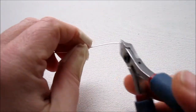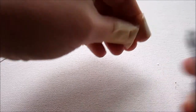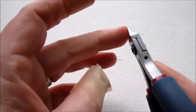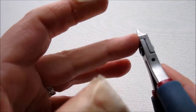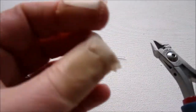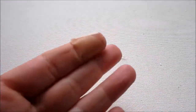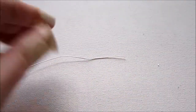First we want to make sure we have a flush cut on the end of our wire. So that means you just use the back of your wire cutters toward what you're leaving behind. The back is kind of a nice flat part. It makes a flush cut, which is just a straight cut. The other way makes a pinch cut, which leaves like a pointy end. We call that a burr, and we don't want the pointy end, we just want a nice flat cut, so that's why we do that.